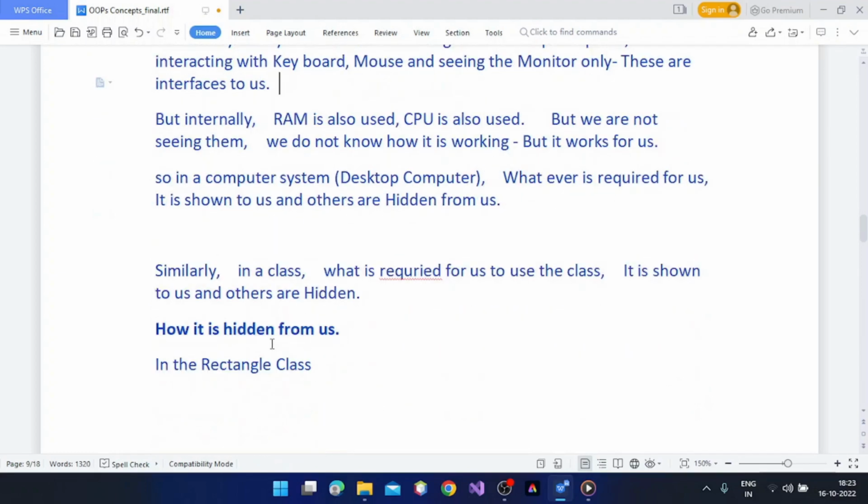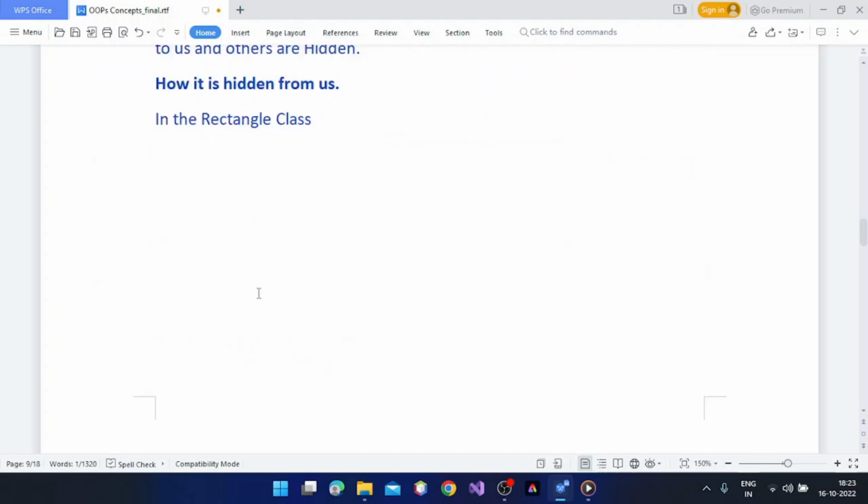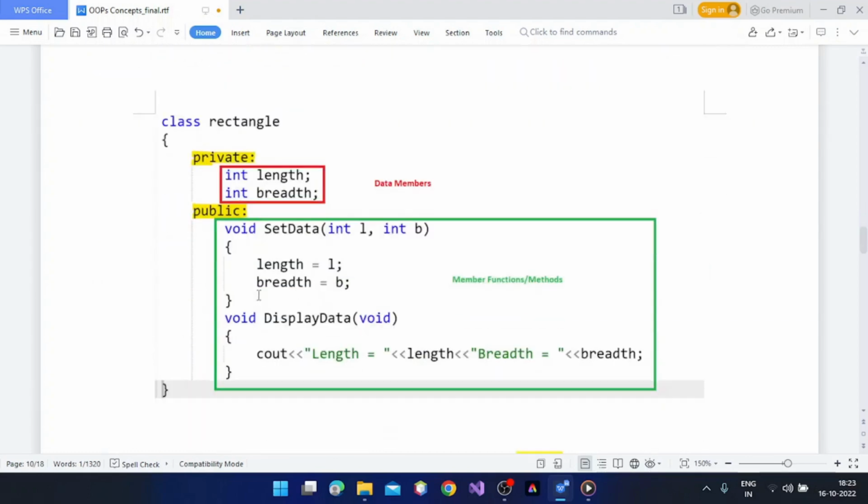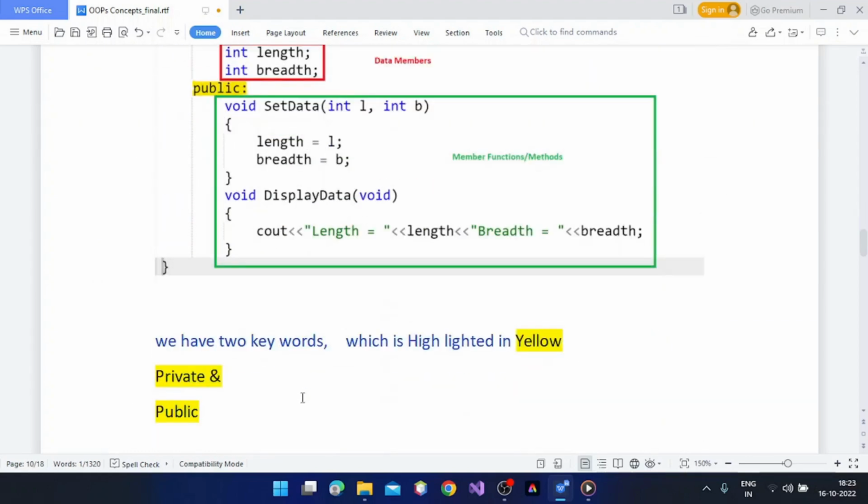How is it hidden from us? How is the class designed in such a way that it hides something from the real world, or hides certain things from us? In the rectangle class we designed previously, we have different keywords, highlighted in yellow.